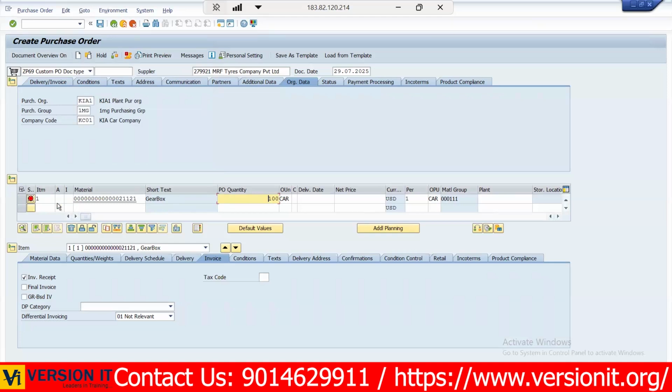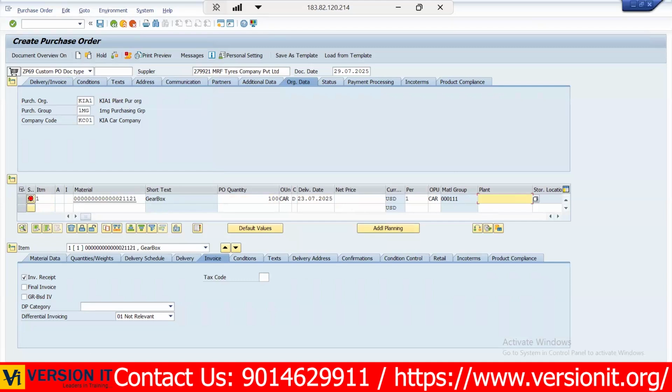Next, the item interval gap, if you remember, one I have maintained. So if I add one more line item, the first line item is 1, the second line item is 2, like that. Next, field selection: short text I made display mode, material group also. Now, I will not maintain my plant. Let us see, the system will request me to enter the plant.